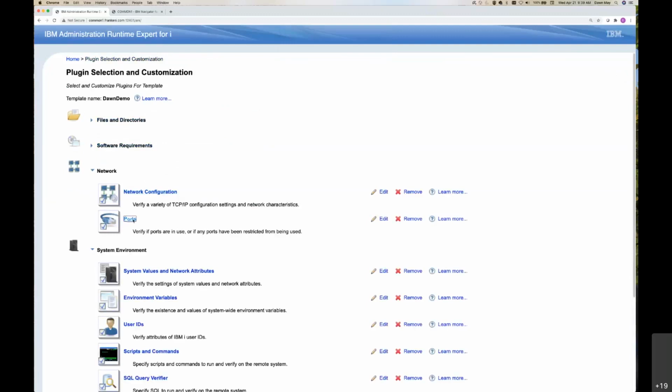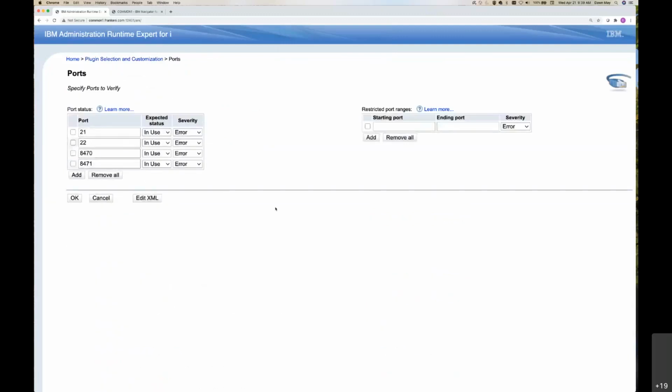And then the next one is ports. This simply allows you to verify whether ports are in use or if they should be not in use. So on my simple verification, I'm making sure ports 21, 22, 8470, and 8471 are in use. Basically this means there's a server job listening on those ports.